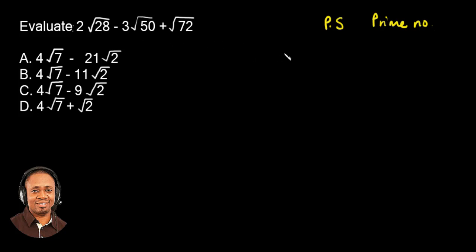For instance, we have √28. So this is a combination of a perfect square and a prime number. So how do we figure out which is a perfect square and a prime number? You simply bring out the number, then you divide with the first prime number and that is what? 2. Good. Let us quickly write prime numbers out. What we have: 2, followed by 3, then 5, followed by 7, followed by 11. Remember prime numbers are numbers that are divisible by 1 and the number itself. But 1 is not a prime number.